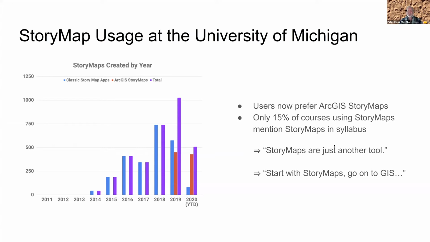We've also seen an interesting trend in that in courses that are using StoryMaps, only about 15% even bother to mention StoryMaps in the syllabus. And I think that's really just reflective. You don't see Adobe Acrobat Reader or PowerPoint mentioned in syllabi anymore. StoryMaps has just become another tool that people can use.